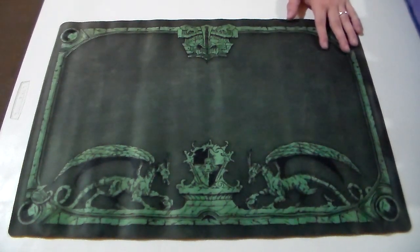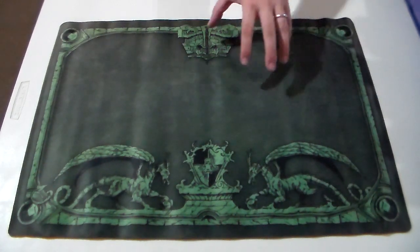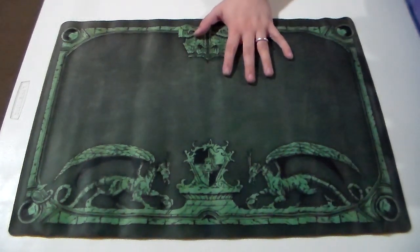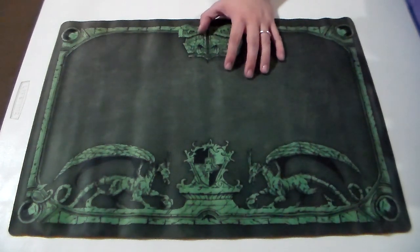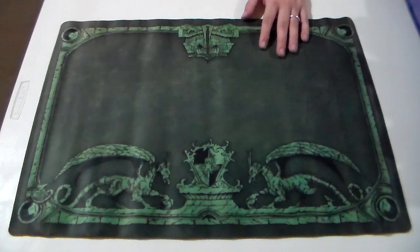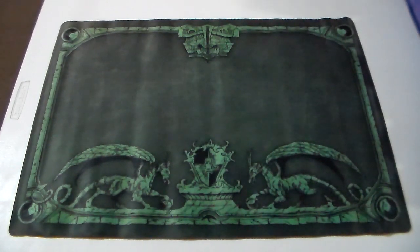But back in my competitive Yu-Gi-Oh days, over a decade ago, my very first playmat was one just like this, one of these green Dragon Shield mats. And so I wanted one for nostalgia's sake. Unfortunately, finding a tube to fit these things is nigh impossible, so I don't have an actual way to properly store it at the moment, but it is just kind of cool having this in the collection. It takes me back to those days of playing Yu-Gi-Oh.